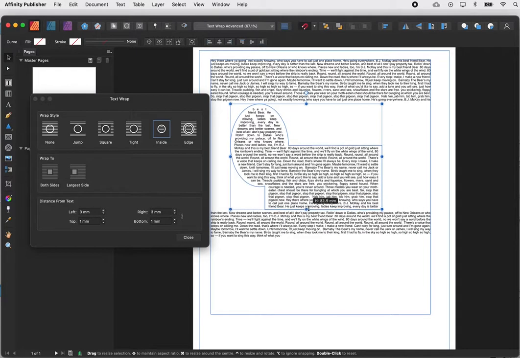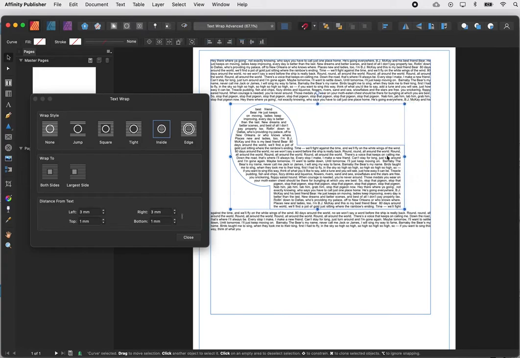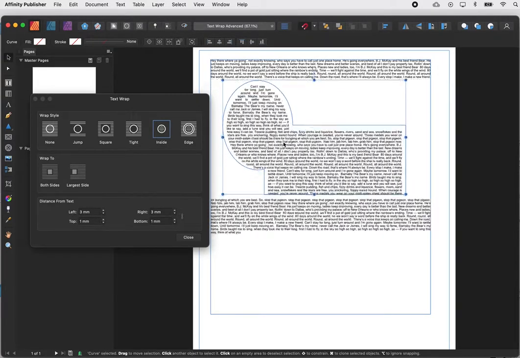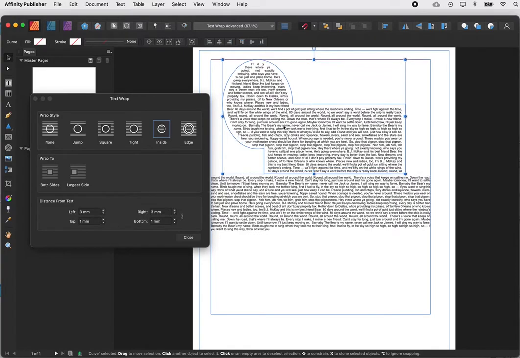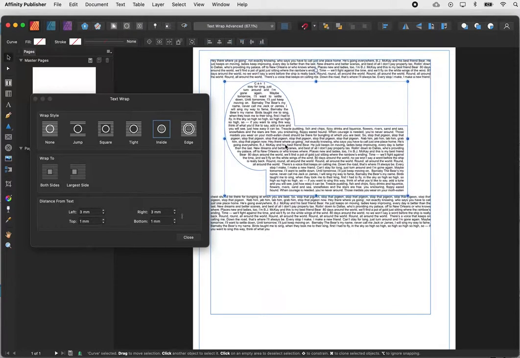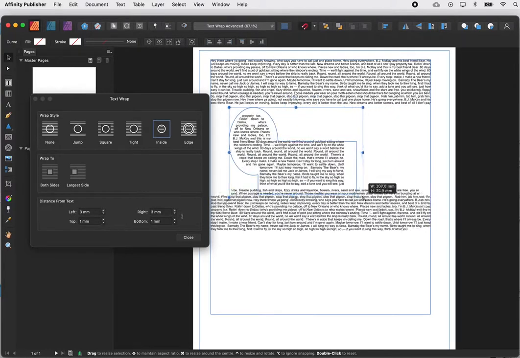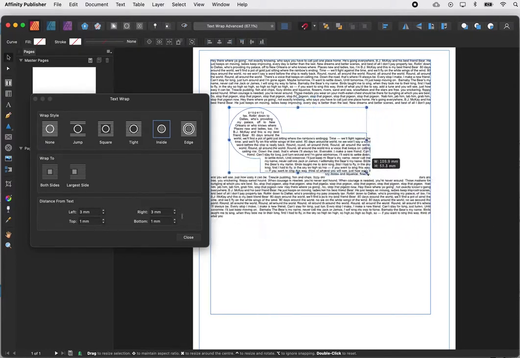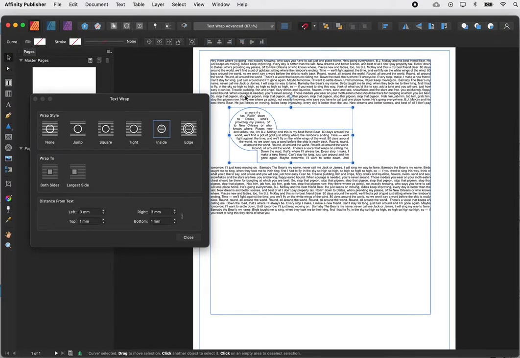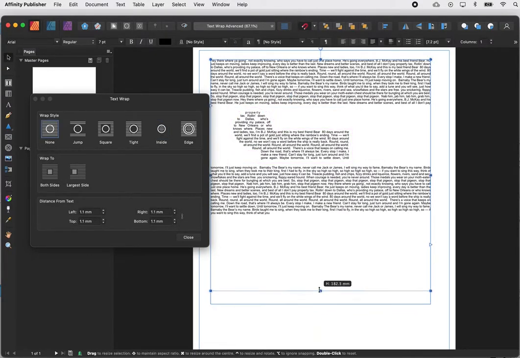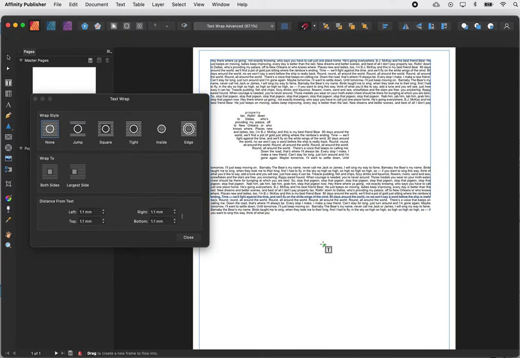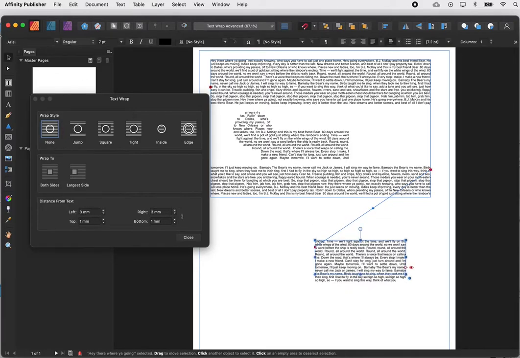I can change and distort that shape all I want. And my text jumps into the inside of it. So that may be something you want to try and utilize. And again, as I work through this, you can adjust that shape all you want, and the text simply flows in and out. And again, with that text frame, if I shrink it down, I still have the option of creating a secondary text frame and having the text flow beyond there. Okay, so there's another option for you when you're dealing with text wrap.